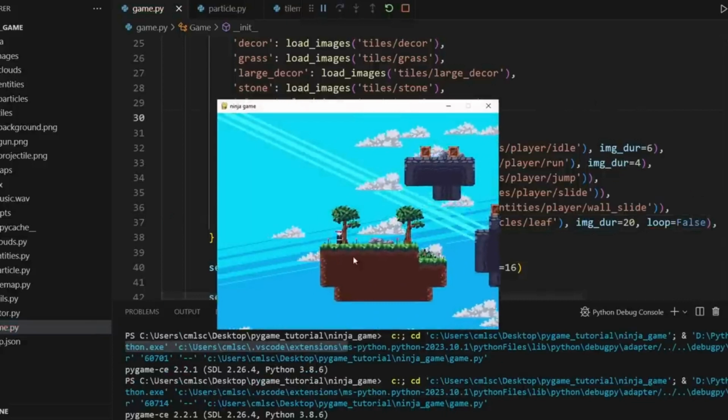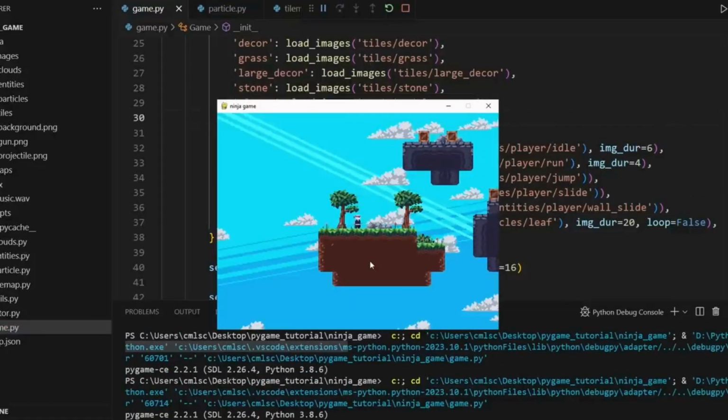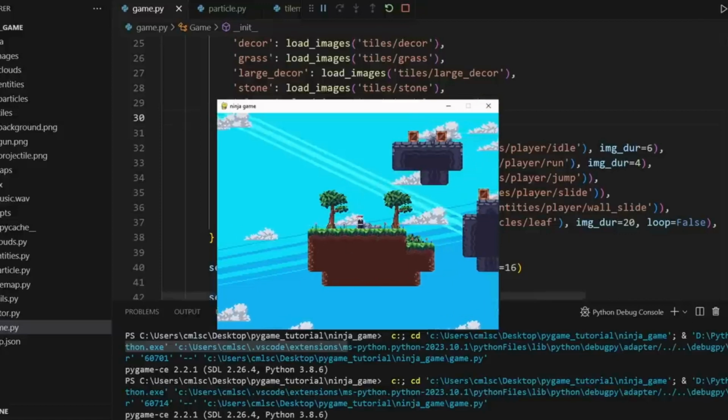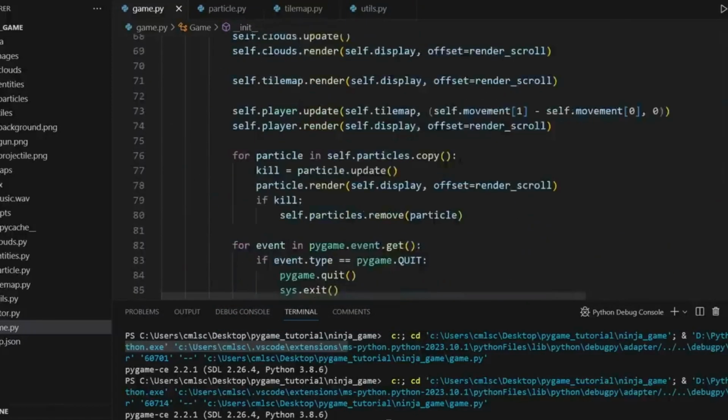So we run that again. And we have leaves that are decaying much slower. It looks much nicer. And we're looking at this one on the bottom left, and it just disappeared. So our leaves are disappearing. That's good. They're decaying slowly. That's good. So looks very nice. But there's one more effect I want to go ahead and add over here.